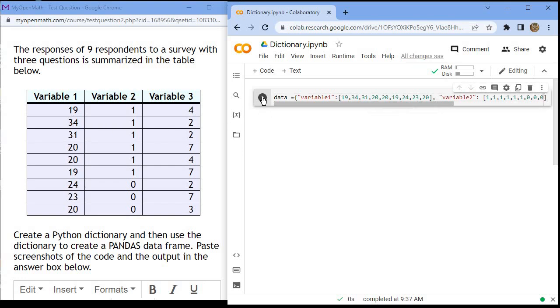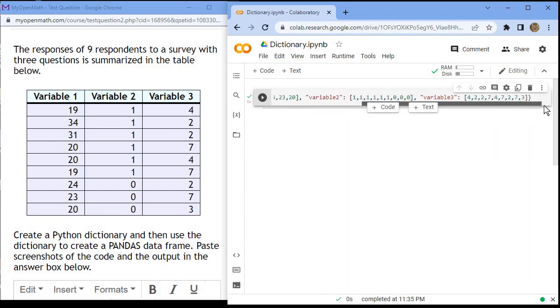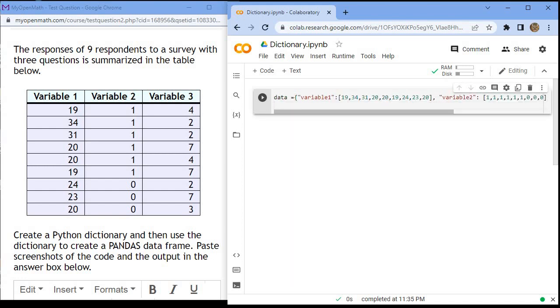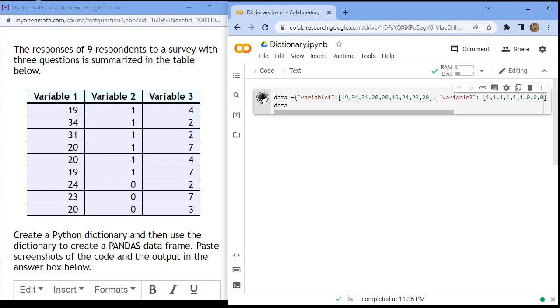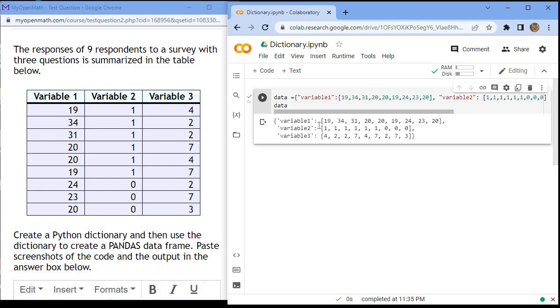All right, when I run this, it creates this dictionary, and if I come to the next line and just type data, because we're using IPython, it should just print out the dictionary. So this is the dictionary. Here's variable 1, those are the values, variable 2, values, and variable 3.